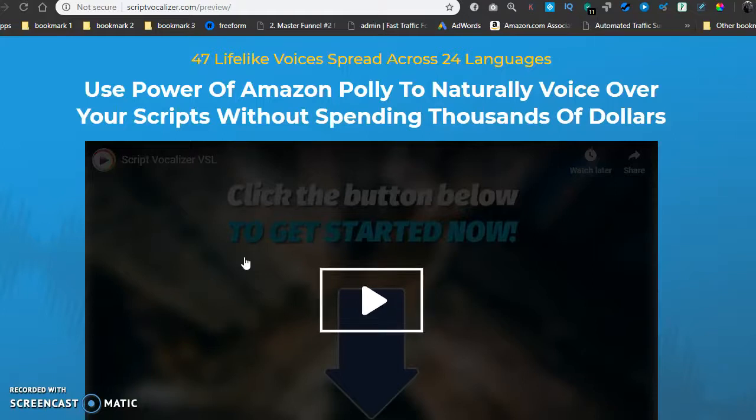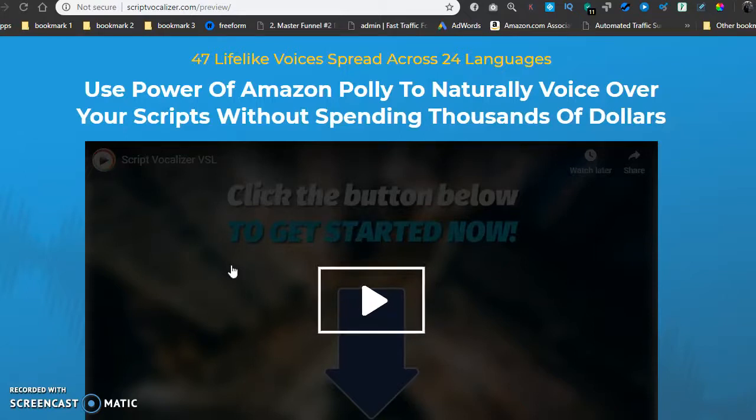Script Vocalizer is a new first-of-its-kind groundbreaking app which allows you to generate full-featured voiceovers from any text using raw and direct access to the Amazon Polly pipeline without spending thousands of dollars by simply pasting your text into Script Vocalizer. It's really that easy. It allows even complete beginners to generate professional sounding voiceovers in just seconds. Just select a language and a voice, paste your text, and then click a button and it's done.